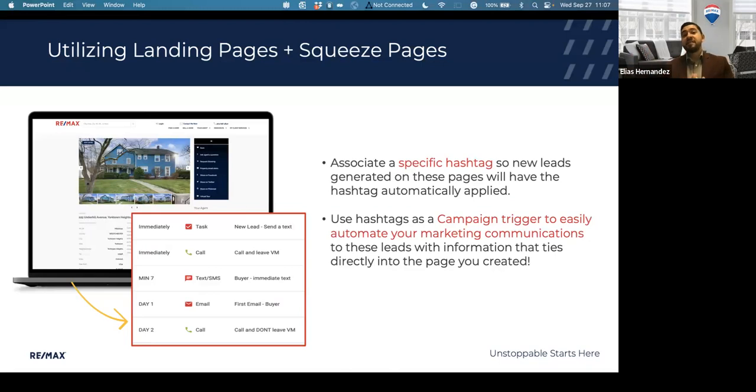Maybe it's going to send an email, a follow-up text, whatever it might be. It can go ahead and follow up with that because you can set it up based on that hashtag happening. So that is, again, a little bit more advanced, but a good way to showcase how you can start utilizing this to work for you instead of you having to work 24/7 trying to answer everyone.